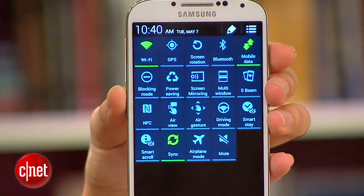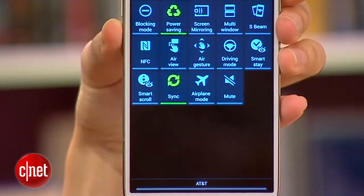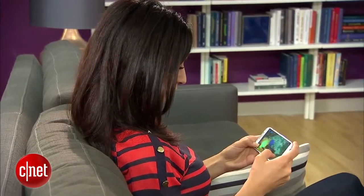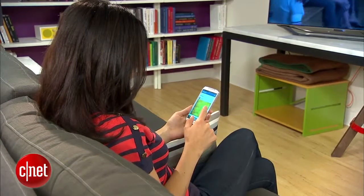In those settings, you'll notice an option called Power Saving. You'll want to use this when you're already low on battery or you need it to last longer than usual. When it's enabled, it throttles the CPU speed, lowers the brightness, and even changes background colors throughout the system to save as much power as possible.